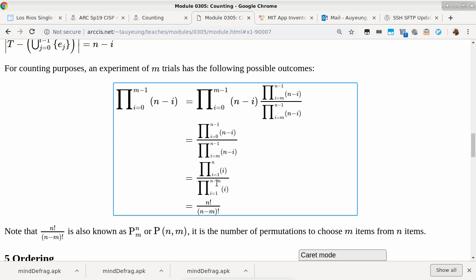Is that okay? So we're trying to go from the third line to the fourth line now. On the third line, we basically are saying, oh, this is really just 1 times 2 times 3 all the way to n. And the bottom one is 1 times 2 times 3 all the way to n minus m. But each one is now just a factorial. So now we end up with n factorial divided by n minus m, the whole thing factorial. Is that okay? Do we have any questions about the derivation here?